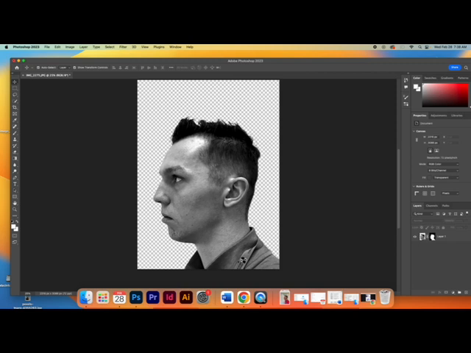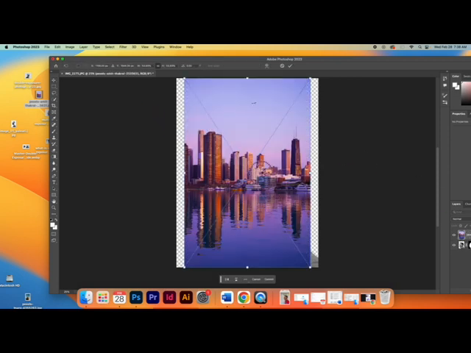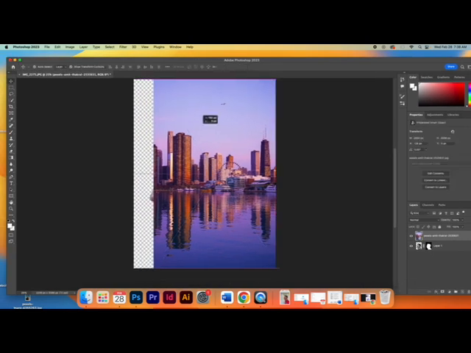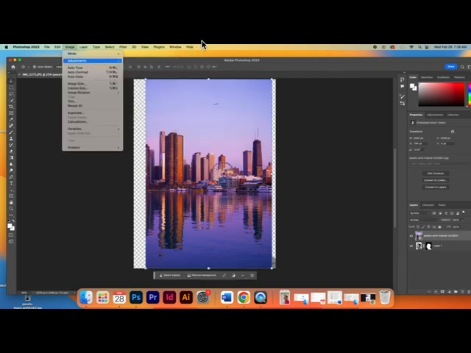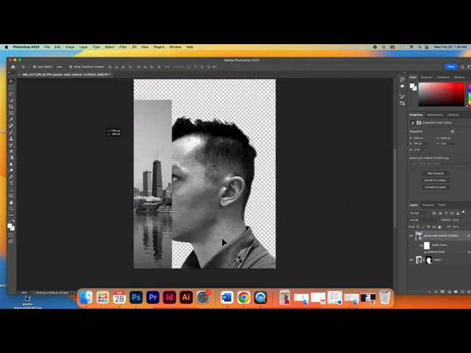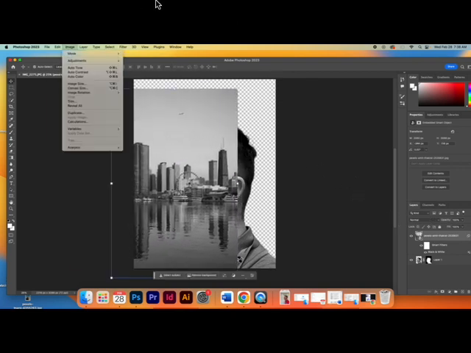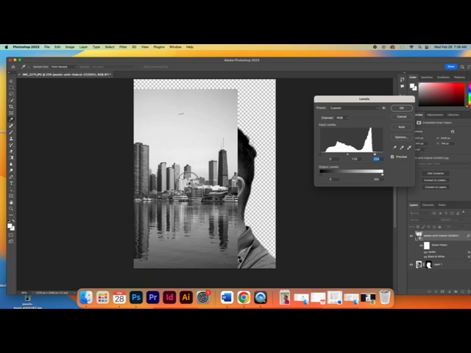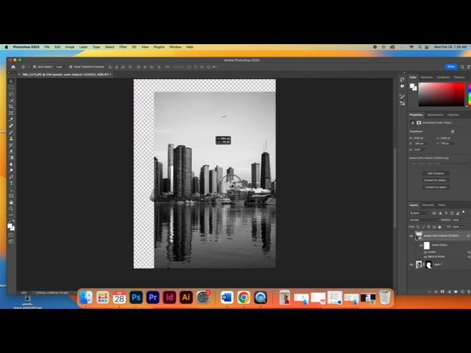All right. So now I'm going to add my second image on top. I'm going to drag this in just like so. And what I'm going to do here is make this image black and white as well. So I'm going to go image, adjustments, black and white. Now I'm going to look at these two images and make sure that they go together in terms of contrast. So I'm going to choose image, adjustments, levels. I'm going to increase my whites a little bit, increase my blacks a little bit. Kind of right there. That looks great. Those two images look pretty similar in terms of contrast.